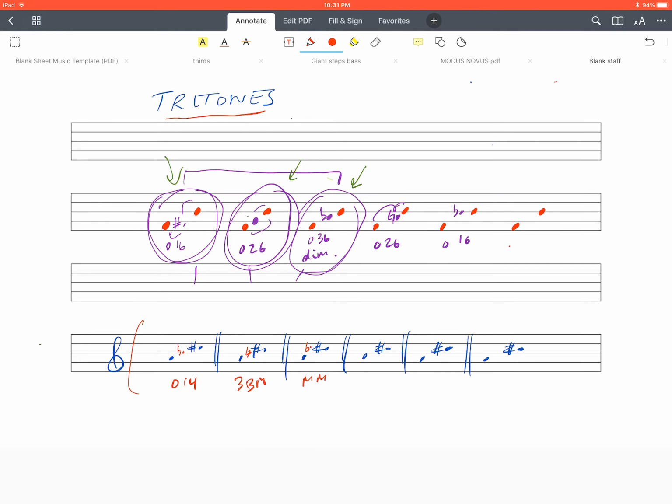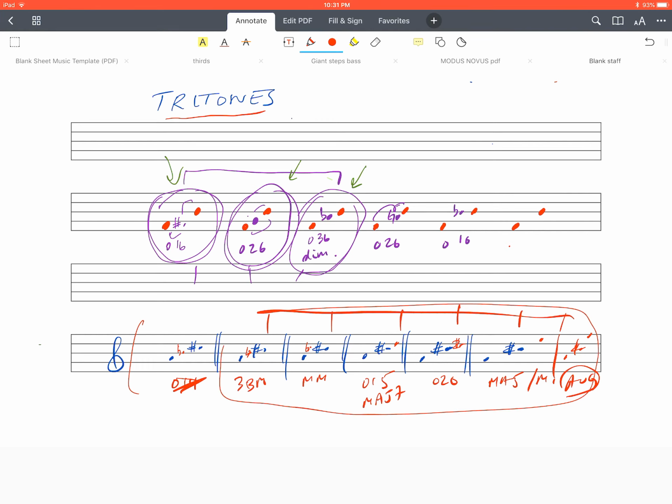But look at this. You can start to add things on the outer side. And, you know, we've given names to all of these things. You can add this. Oh, look, here's our 026. You can add this. Oh, here's a major triad, if you're reversing it, a minor. And you could even do one more, which is an augmented. So if we get rid of the duplicate major minor, there's really 1, 2, 3, 4, 5, 6 different sounds, 6 different 3-note cells that you can have with a major third.